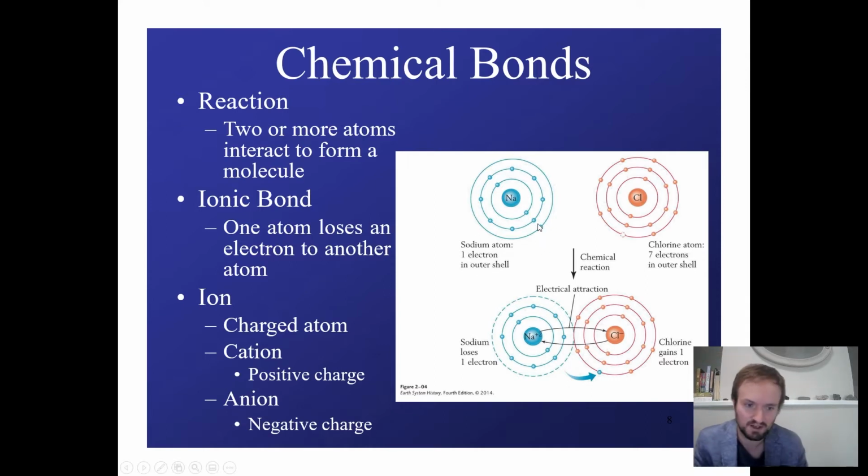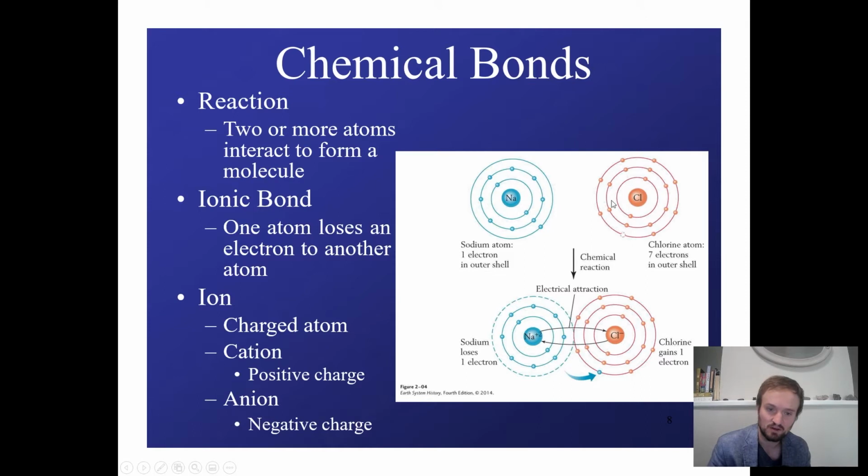It's a lower energy state for sodium to give up an electron than it is to gain 7 more electrons, okay? Because there's only the number of protons to have that 1 electron. So it'd rather just get rid of that electron, enter that lower energy state, and be happy. And so thus it gains a positive 1 charge. Chlorine, on the other hand, is just 1 short, okay? You're just below that next rest stop when you're climbing that mountain and you're like, oh man, I know I can make it. And you get up there, and you're really happy that you put in that little bit of extra effort to get there.